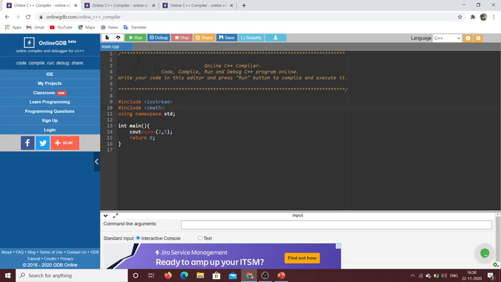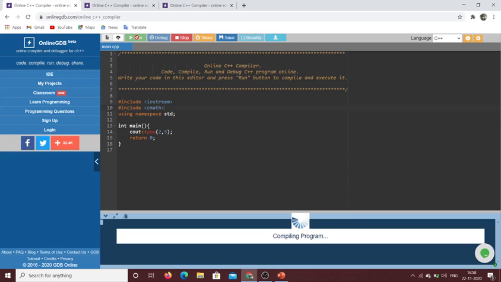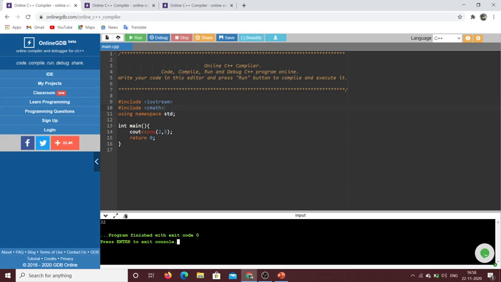Let us run it. See, 32. So 2 to the power 5 is equal to 32. So this output is 32. Okay, so this is the built-in function.